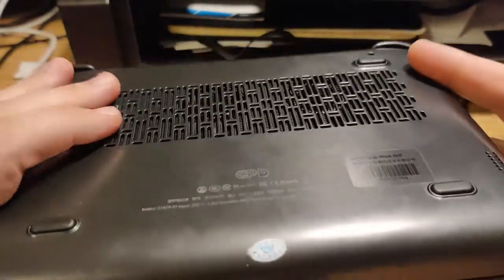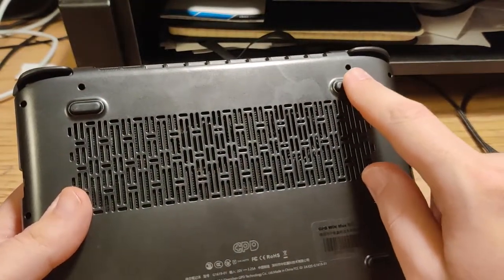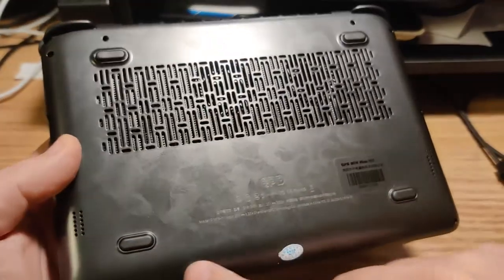Look at those pretty hands. Just so much nicer than mine when I do my unboxings. Oh, stop it. I bet you say it to all the reviewers.